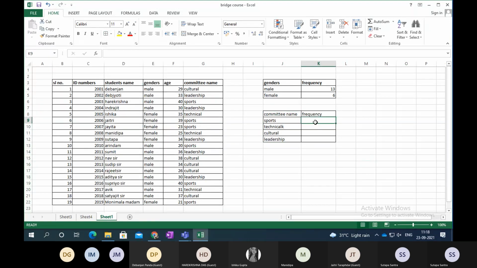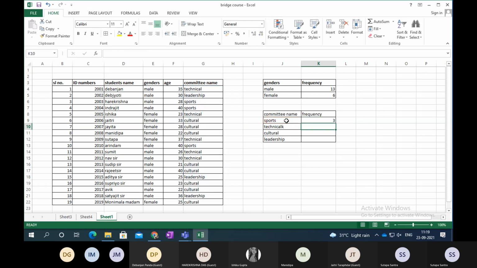So here I am putting the same way, equal to COUNTIF. The range would be this thing, and we want to lock the range, so with $ we lock the range. Then comma, then the criteria: how many students are in the sports committee I want to find out.